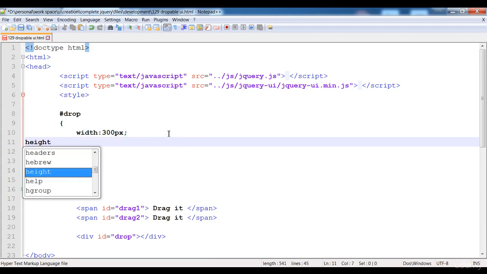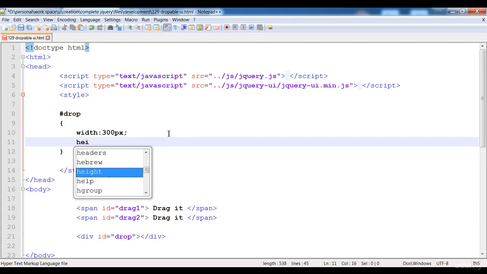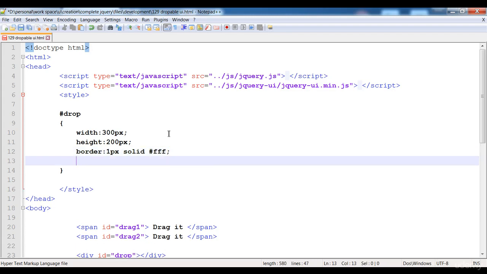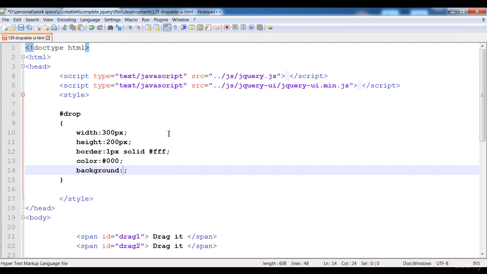Here is height, 200 pixel, and then I'm going to apply a border on it, a white color border: 1 pixel solid white. Then the color of the text is black, and I'm going to give the background to this div: hash FFE6E6. This is the color that we have checked, and here this div is created.